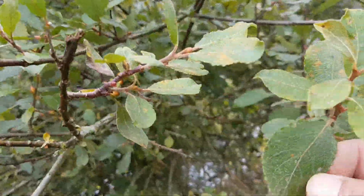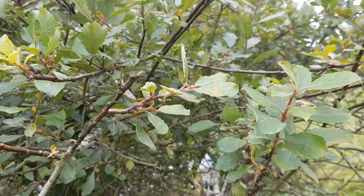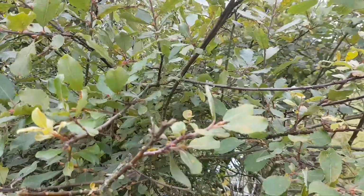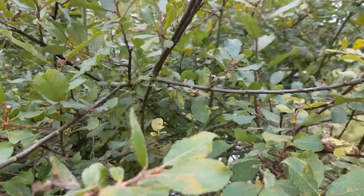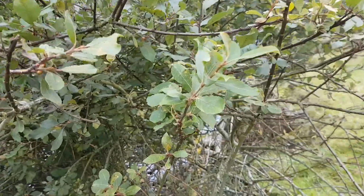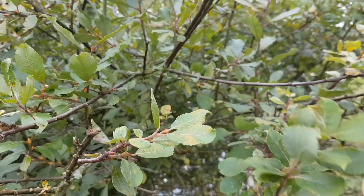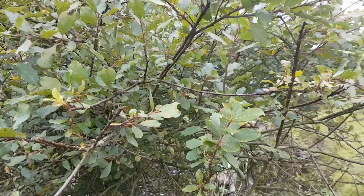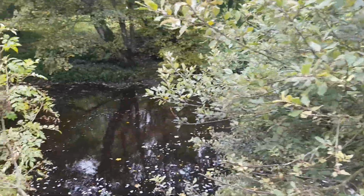The leaves look very similar to apple or plum, but this is actually pussy willow or goat willow, and you can pick the leaves, dry them and crush it up to a powder, or snap the twigs off and chew them, and that's a pain relief, pretty much like aspirin. It's full of something called salicylic acid. It gets beautiful catkins on that in springtime. Very nice, natural pain relief. Right, we'll carry on walking.